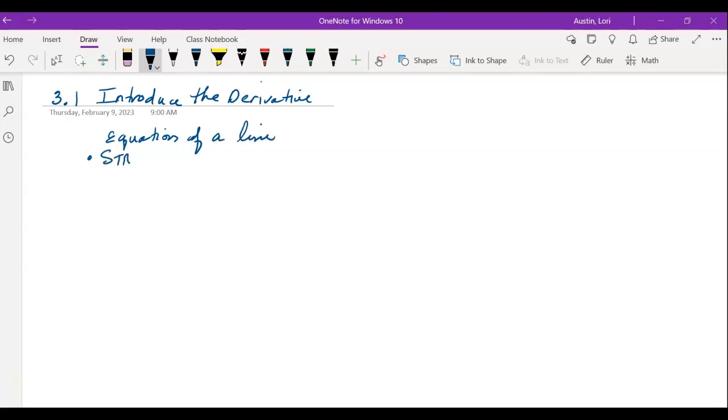We have what we call standard form. And standard form is your ax plus by equals c. So if MyMathLab or anything asked you to put an equation in standard form, this is what they mean. When we do this, the a value is always greater than 0. So if your ax term is negative, switch everything to the other side of the equation so the ax term is positive. That's your standard form of a line.